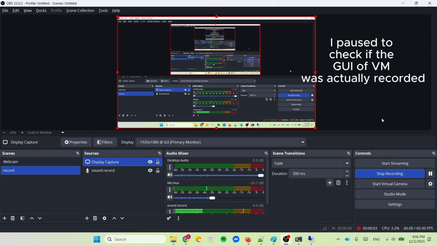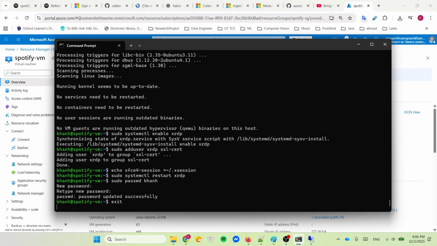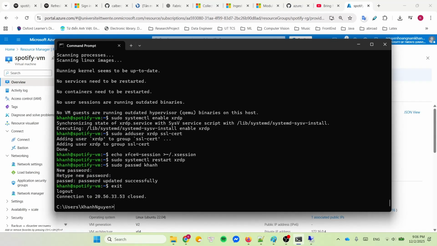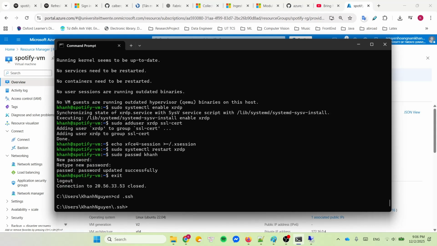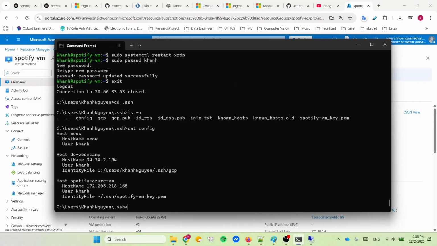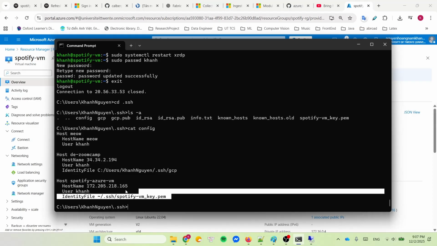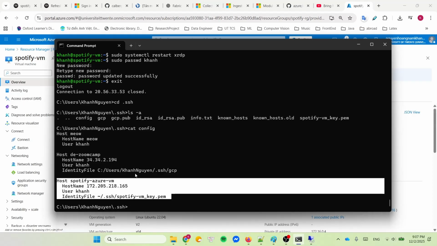Okay, we're back. There's something I want to tell you. There's another way to SSH into your virtual machine without providing a path to your private key. So let me exit my virtual machine first. So in the .ssh folder, you can see this config file, and the config file will keep all the profiles of your keys in order to SSH.